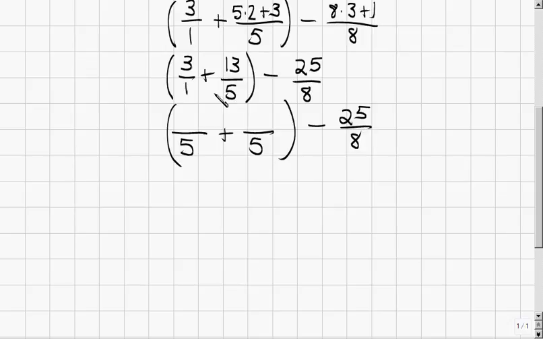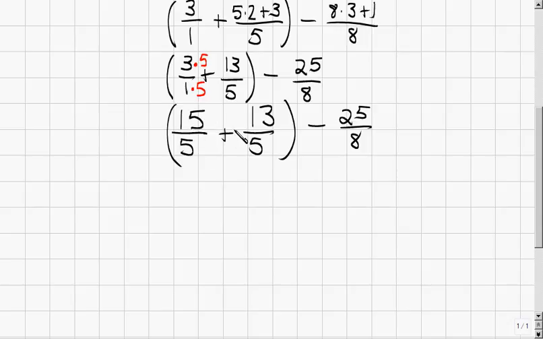Our next goal is to convert both fractions into fractions with 5 in the denominator. We see that 13/5 doesn't have any work to be done, so we'll write 13/5 again. But our first fraction needs to be converted to an equivalent fraction. So we ask ourselves, 1 times what would become 5? Well, we'd need to multiply that by 5. And so we'd also multiply the numerator by 5 as well, to make an equivalent fraction, 15/5.